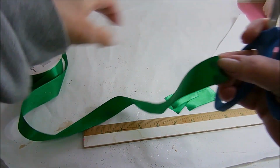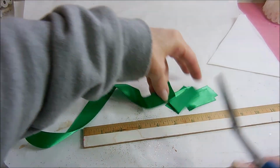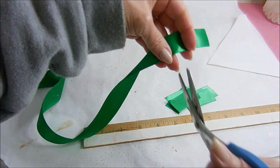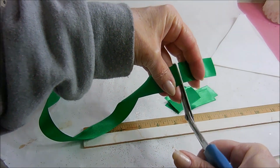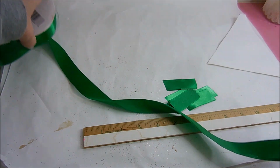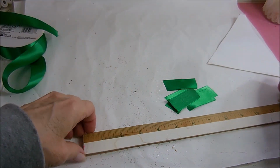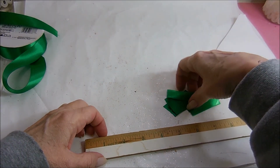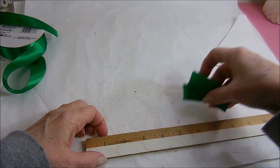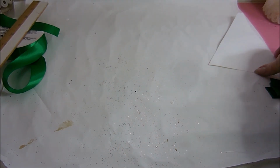I remember one Christmas we were giving our son a television, and try to find a bow big enough for that. I mean, you're going to go through a lot of ribbon. So that's why I made this one. And it has worked out perfectly for large packages ever since. Okay.